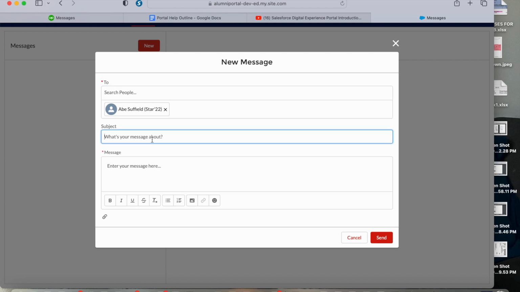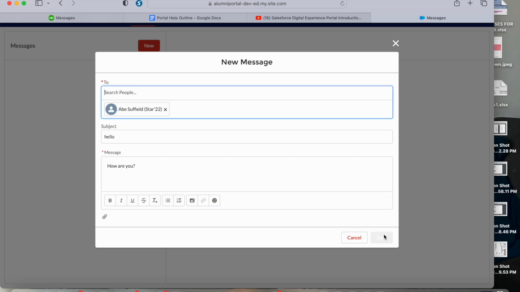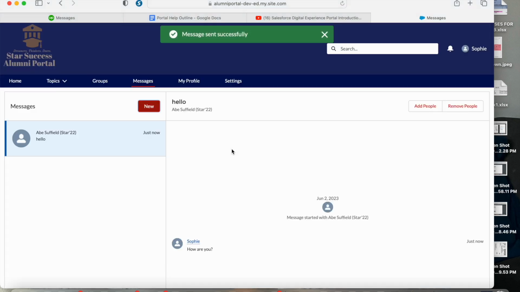Type in our subject and then our message. Again, we have the same features to add an image and basic formatting options as well. We click Send, and then we see that our message was sent successfully.